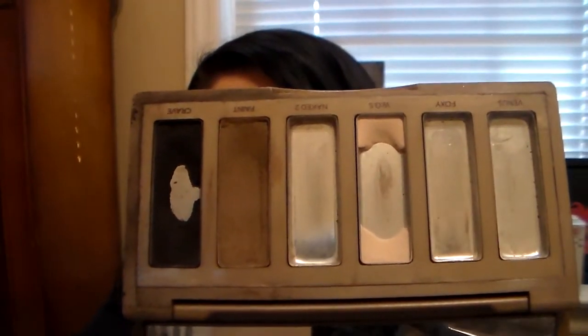This is my very first Urban Decay palette I've ever got, and it definitely needed to leave my collection because it's been there for a long time, but I'm very excited to have made as much progress as I have so far. And then I have a drugstore palette, and this is the Wet n Wild Comfort Zone palette.